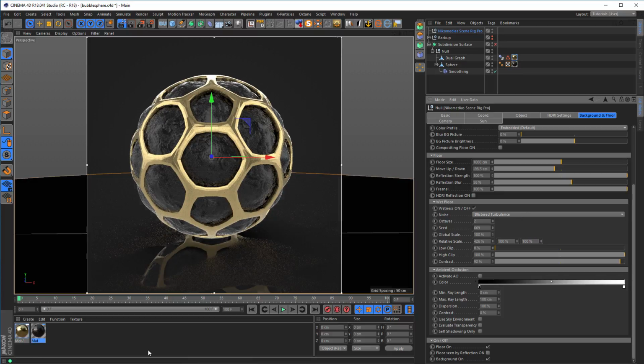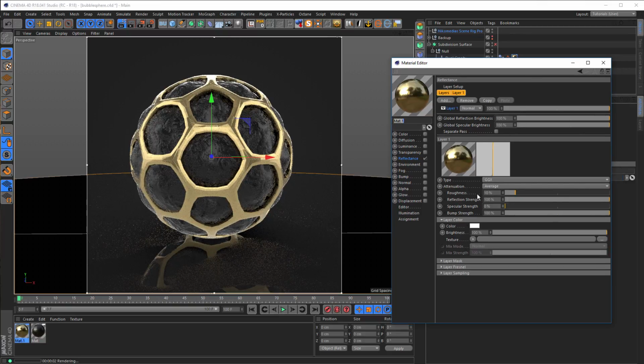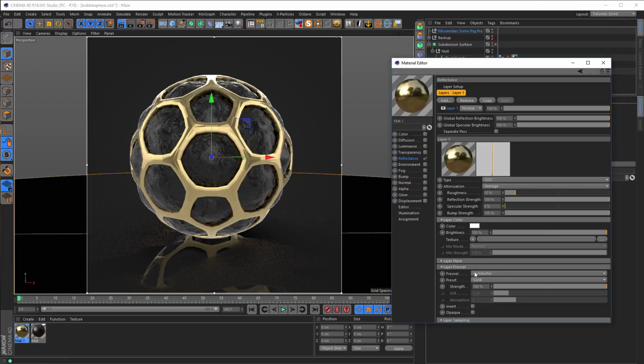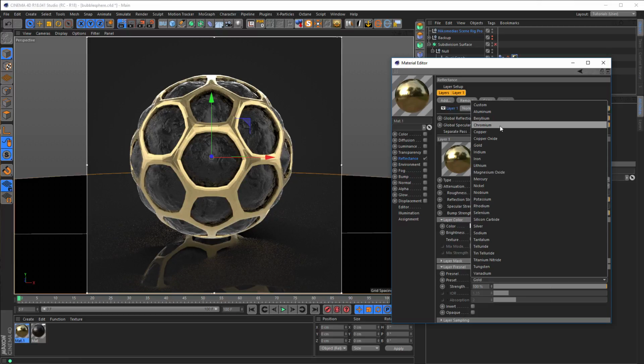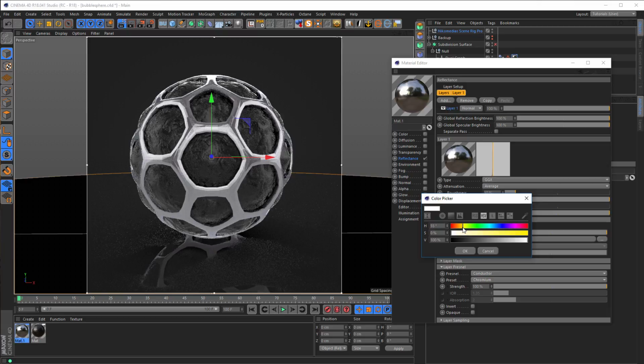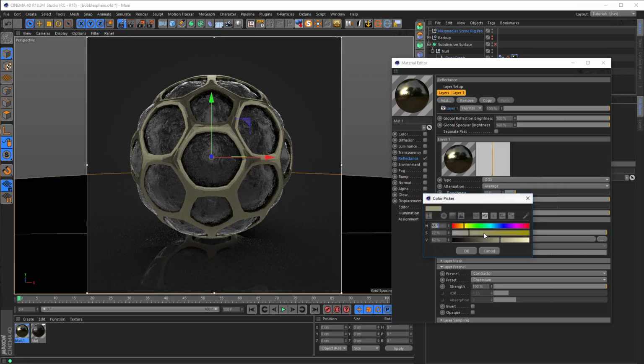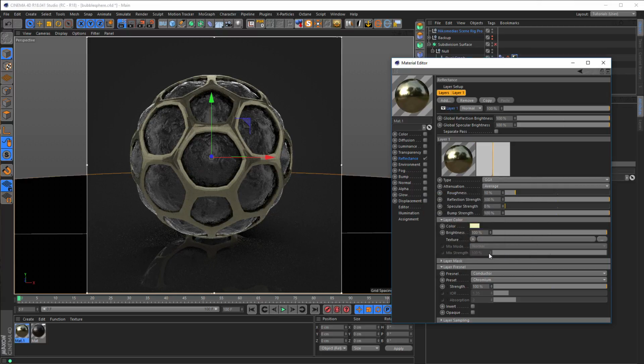But maybe the gold is a little boring. Let's see what we can do here. Let's make a normal Fresnel here with something like chromium, and go to the luminance channel.